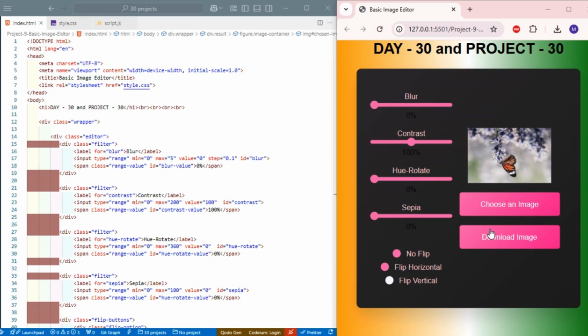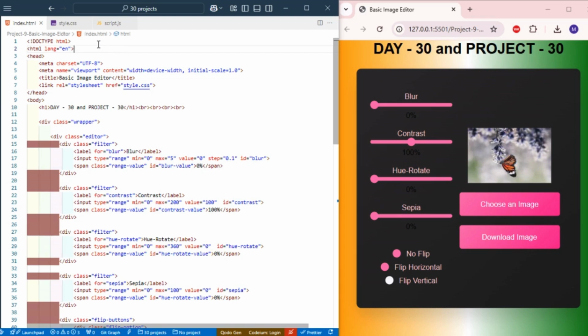Let's come to the source code part of the explanation. I'm going to explain, first of all, how to create the HTML page. I am writing the doctype of HTML; earlier versions could be specified as an XML document, but currently we are using the HTML5 version. Then I take one html tag with the language as English, and after that one head tag, which can be linked up with external pages like CSS and JavaScript and much more.